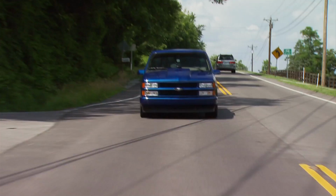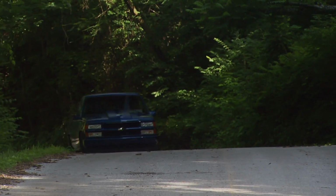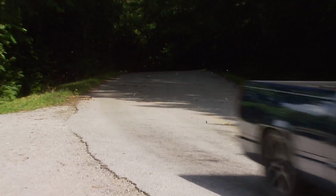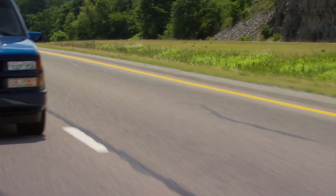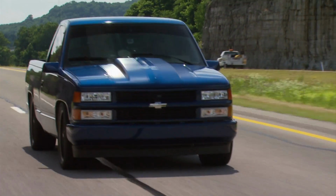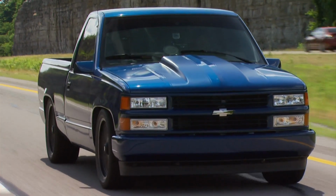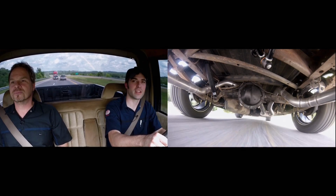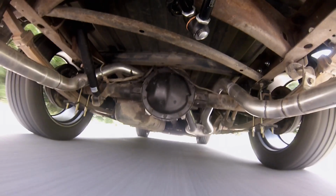Now, our low buck sport truck has come a long way since we first dragged this thing back into the shop. It was a cheap pickup that we decided had some potential. These trucks are relatively plentiful and inexpensive, and it's a V8 rear-wheel drive platform, so you can't go wrong. Now, this thing did need a lot of work. One of the first things we did was lower it down. And for just a pretty basic lowering kit with some shocks on it, it doesn't do too bad. I expected it to wallow a little bit more.